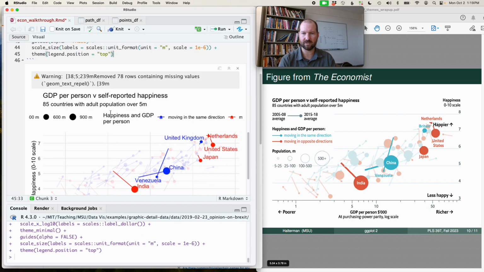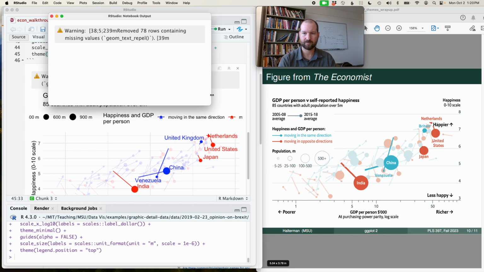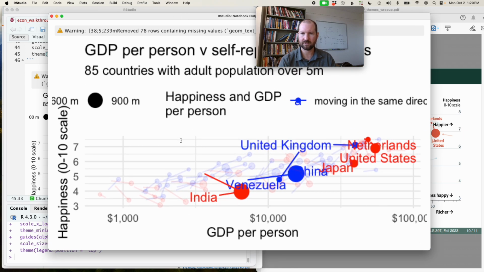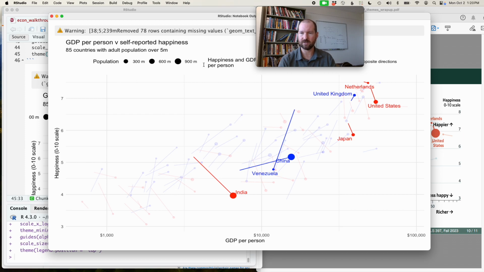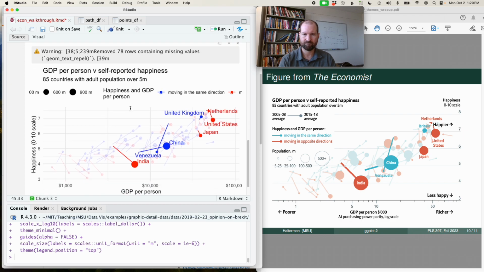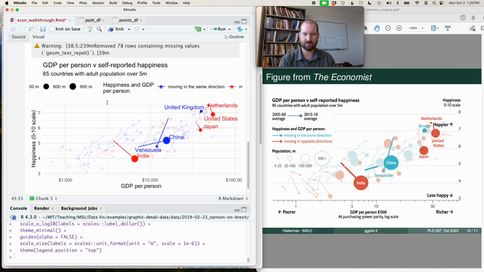So that moved our legend up here to the top. Great. So our legend's now across the top, which matches our original a little bit closer. Okay. Great.